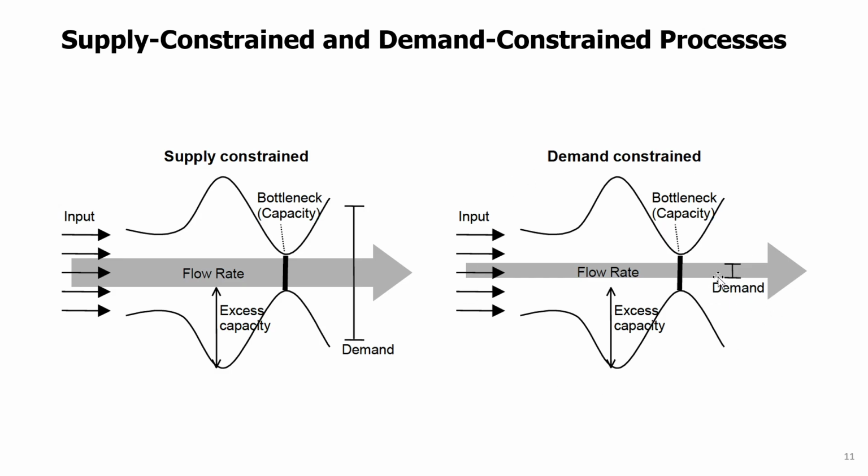And you might argue that even if demand is small like this, we should produce at a higher rate. I warn you that in general, it is not a good idea, because it doesn't make sense to produce more than you can sell. If you don't have demand for the product, if you produce more than the demand, you are going to just create a buildup of inventory. In some cases, when you have a good reason to believe demand will be much higher in the future, this might be a good idea.